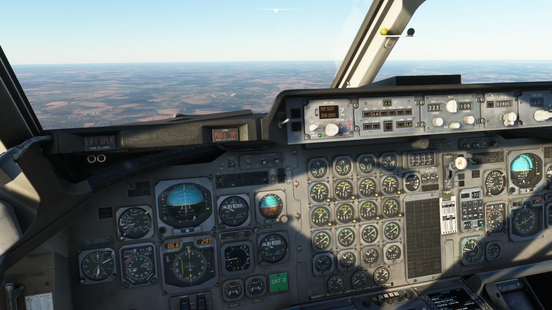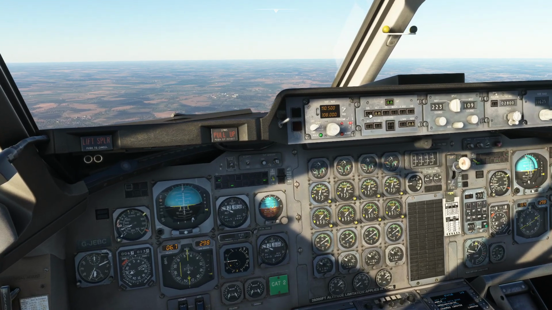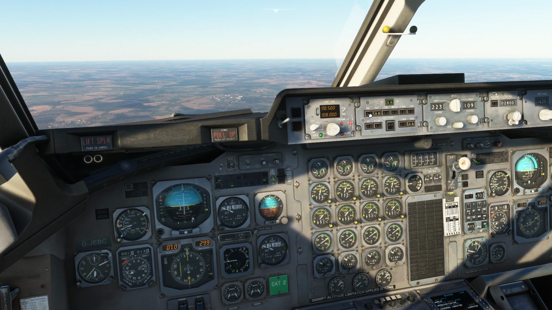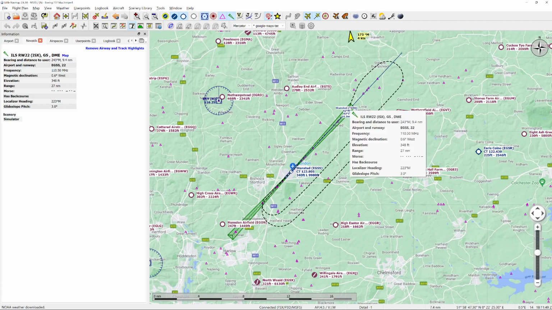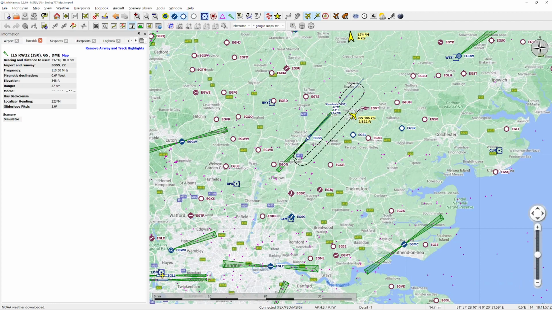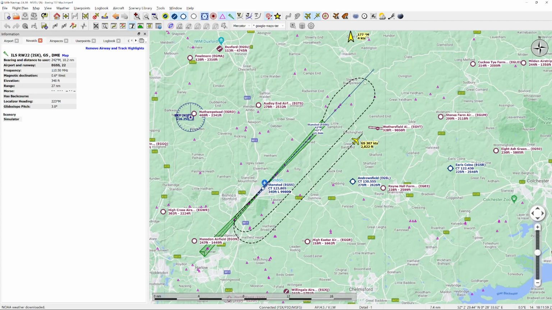By the same token, the glide slope lock won't descend you into the glide slope. You have to come in from underneath the glide slope. So if you think about it, the further out you are, you're underneath the glide slope until you get to about that 2,500 foot mark. So if we come in at 2,800, we'll hit the glide slope at about here. So as long as we come in from underneath it with glide slope lock on, it will then detect it and come down onto it. So again, it's intercepting it. It won't go out of its way to fly into the glide slope for you. You have to be on your way there.